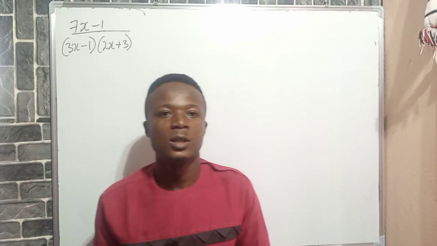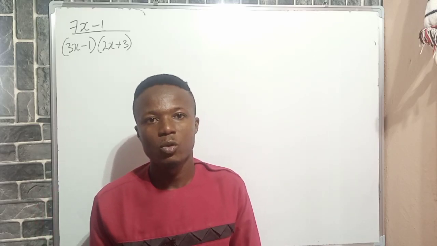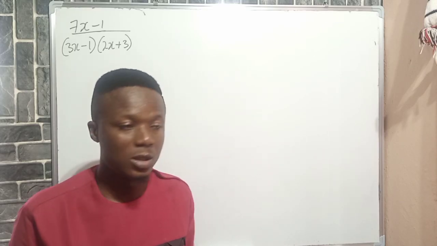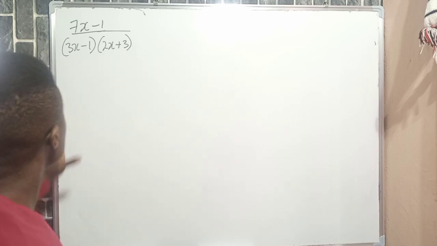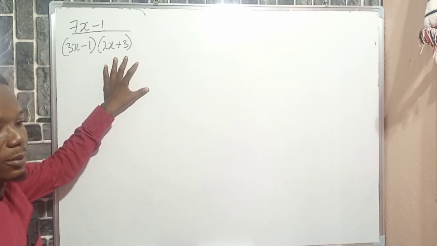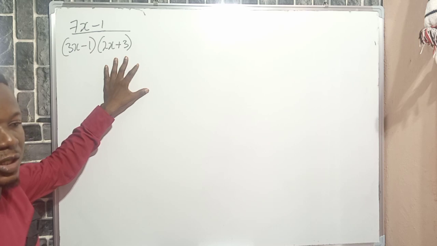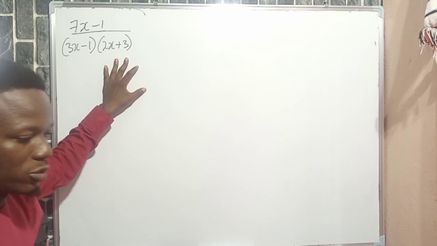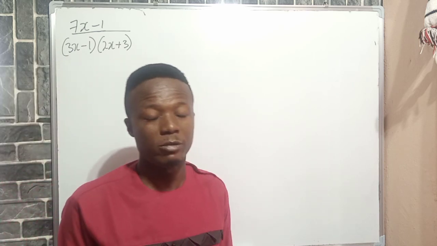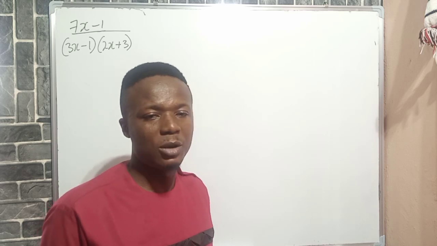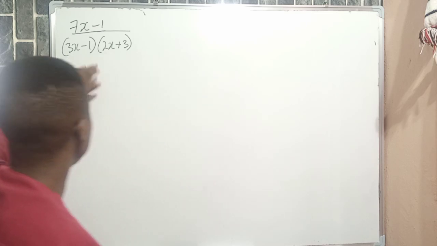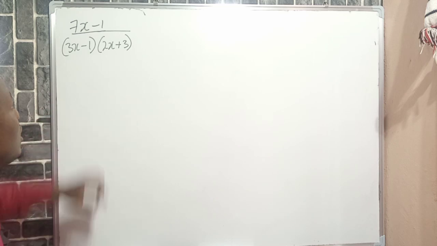Hello friends, in this video I'm going to continue with my work on partial fractions. In this case I'm going to solve this particular problem without using the cover-up rules. I'm going to use the comparing of coefficients to solve this, so that you can see that there could be another way of solving these non-repeating linear factors.